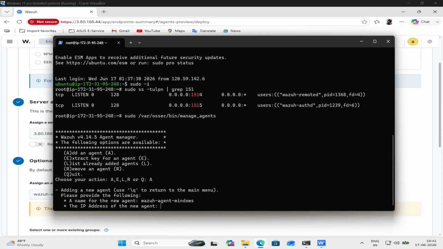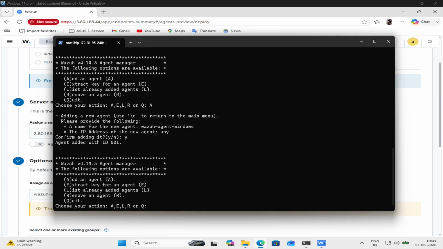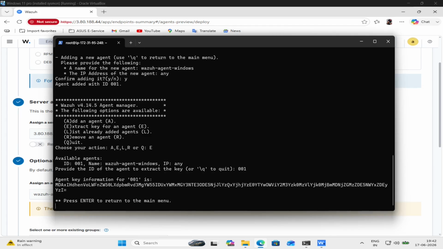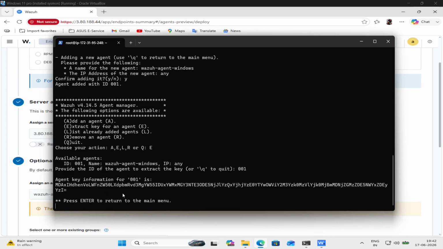And the IP address of the agent, we can name it any. And once that agent is created in that manager, we need to extract the key. Just type E to extract it. 001 for that agent ID, and the key is successfully extracted. Copy it and paste it into that wizard.